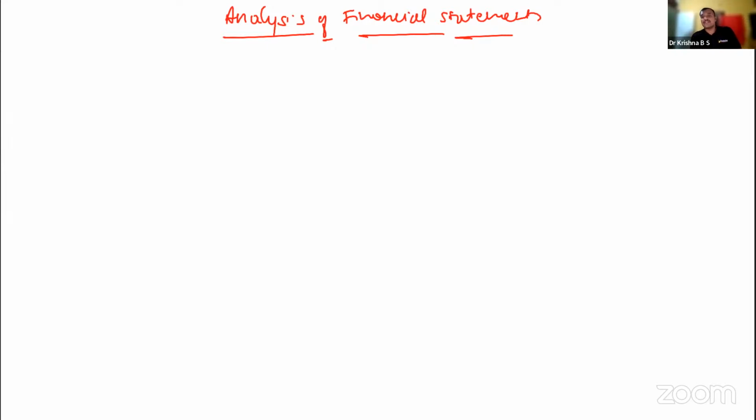So what is analysis of financial statements? Before we understand this, we need to understand the meaning of financial statements. Financial statement includes the trading and profit and loss account and balance sheet. The balance sheet tells the financial position of the organization, and the trading and profit and loss account tells the profitability position. This is called as financial statements. Now, what is this analysis of this financial statement? Now we prepare the trading account, P&L account, and we also do the balance sheet. How the company is doing, how are they spending, how are they earning, comparing to last year, how is this year? All these things we sit and analyze.